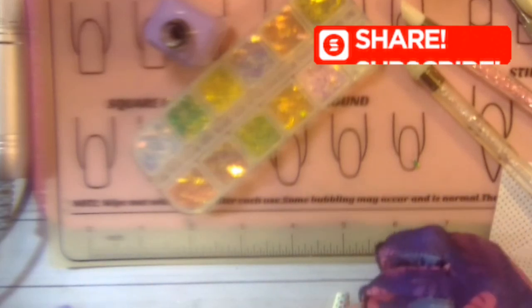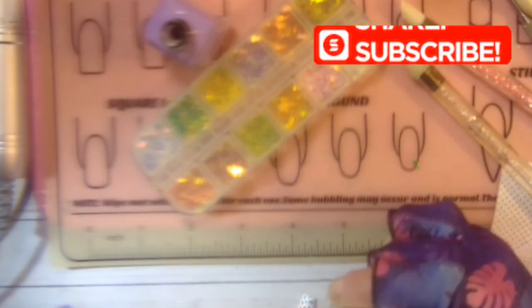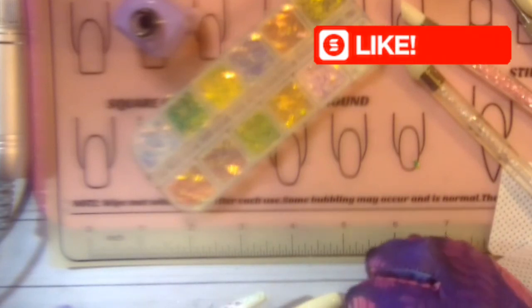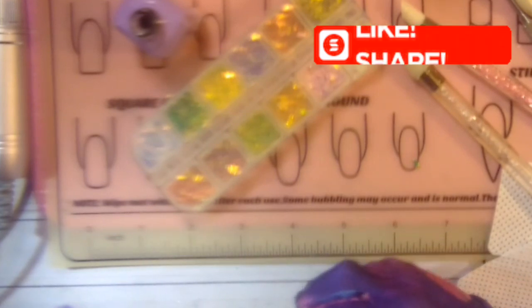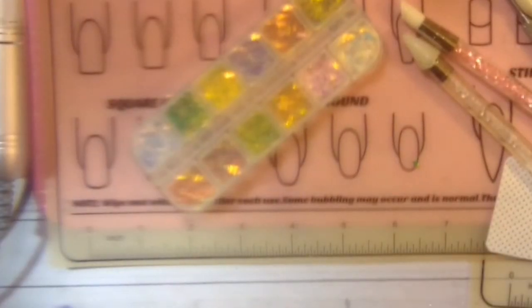And all this top coat for this coral powder, etc. All that off. Okay, now coming in with these.